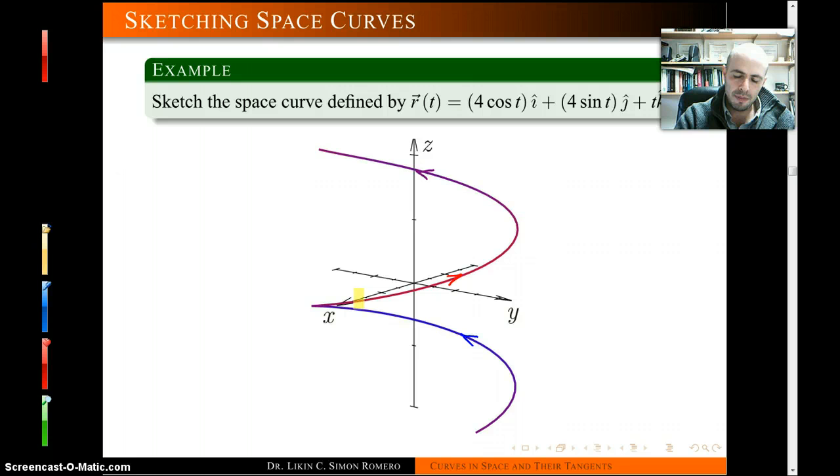So this is the way that the computer generated version looks like. One of the points that I'm trying to make here is that every vector function is going to represent a particular way that you travel the curve. There could be a different vector function that represents the same curve, but it's going to travel clockwise instead of counterclockwise. In other words, the spiral: you're going to travel the spiral going down.